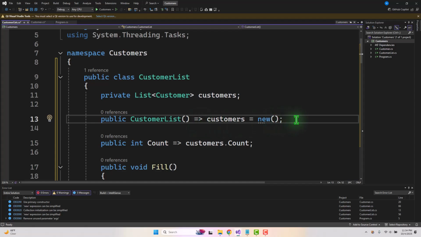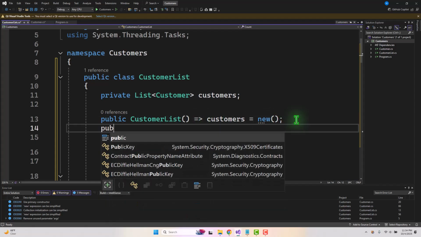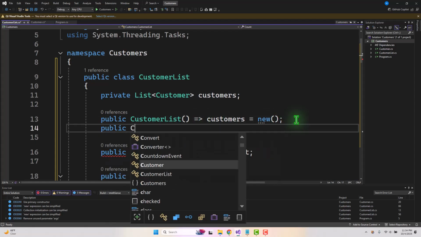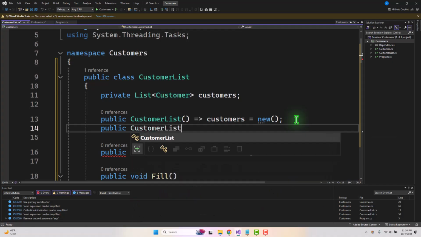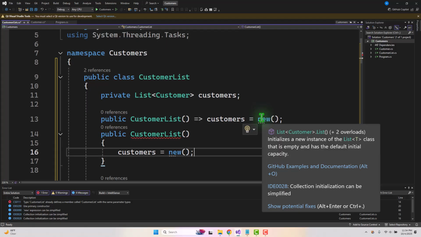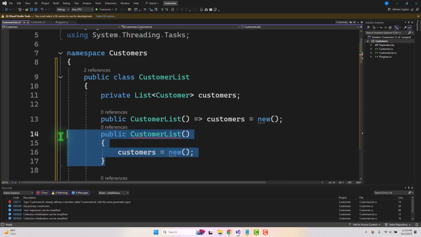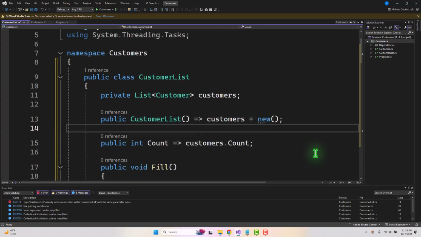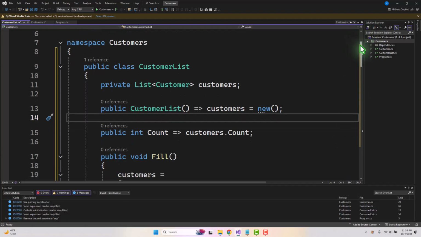Essentially, that's the same as if we went ahead and did this. So that would be the same thing. They're just using that short-handed expression notation to do that constructor. So in case that throws anybody else, you can always change it out to be the normal constructor definition.